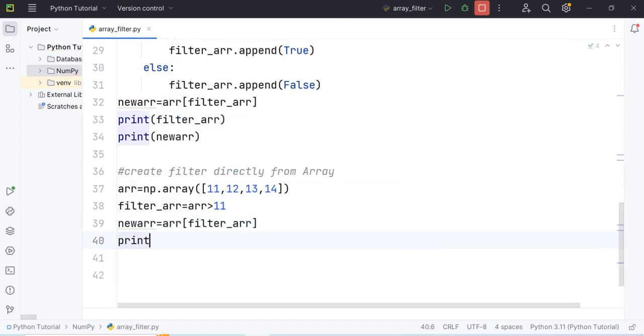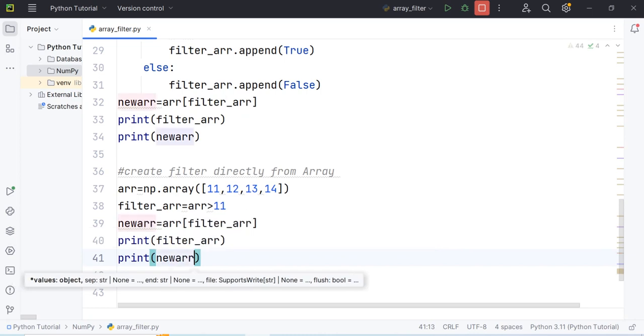I can pass the filter array and print the filter array, as well as I can print my new array. So it should give me output of new array as 12, 13, 14, because I'm checking for array greater than 11. So it should be true for 12, 13, 14. So my filter array should be false, true, true, true.